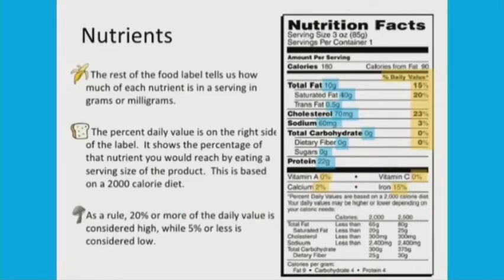So what we're looking for is the rule. If 20% or more of the daily value, that would be considered high. Let me give you an example. If we see total fat 15%, then we would know that would be in the center. So 20% or more would be considered high, 5% or less would be considered low. In between that would be just right. So we would go for this product. It depends on what nutritional goals you are looking for or whatever you're looking to buy. If you want something low in fat, you would look at the daily value percentage to see if it's ranging high, medium or low, which you would want to be low if you're looking for something low in fat. And it goes on with the sugar as well.